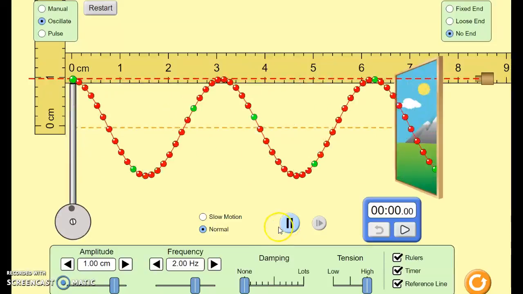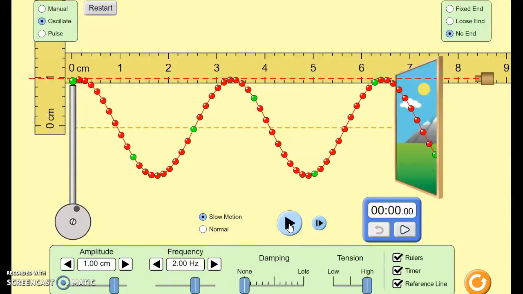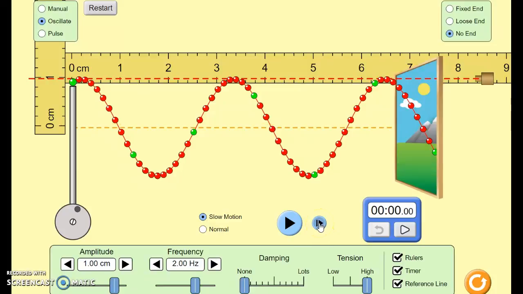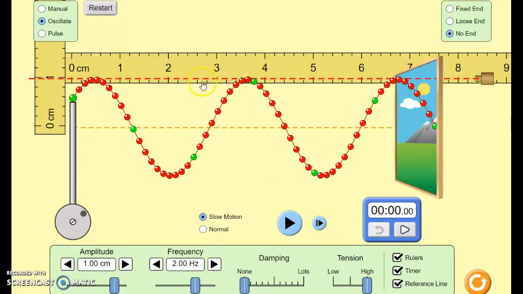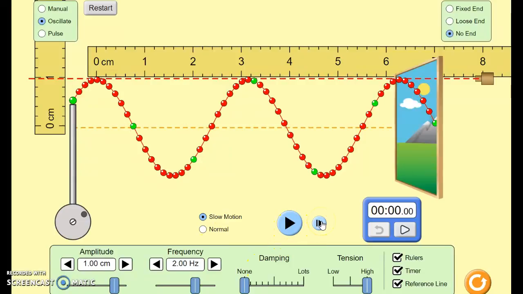Now I want to measure the period of the wave, so I'll go slow motion and pause it. I'm going to step through, and I see 0 at a peak. And I am going to play that until another peak comes through there. I'm actually going to time it here.